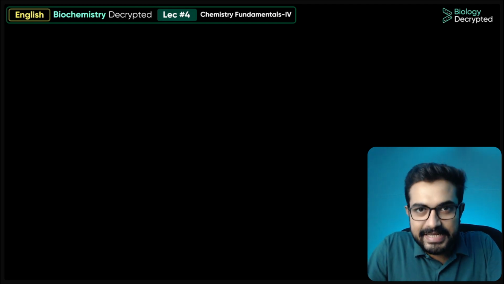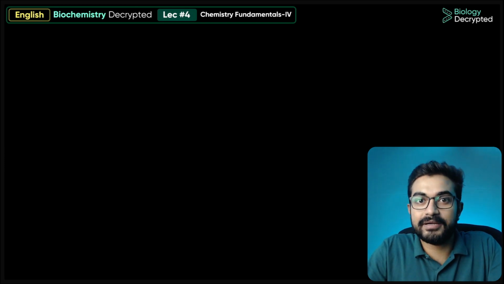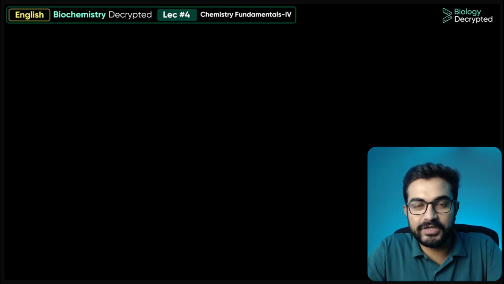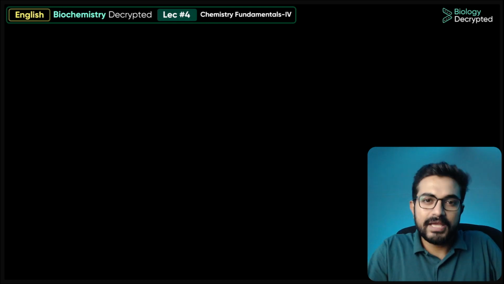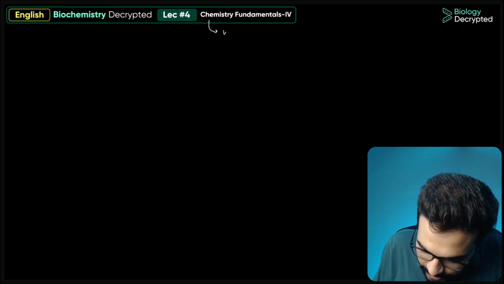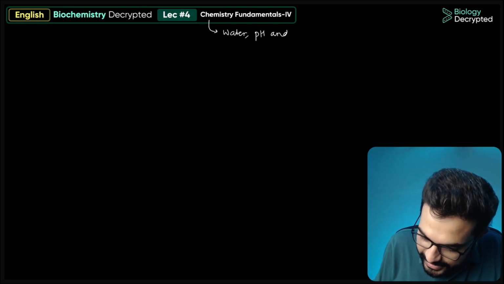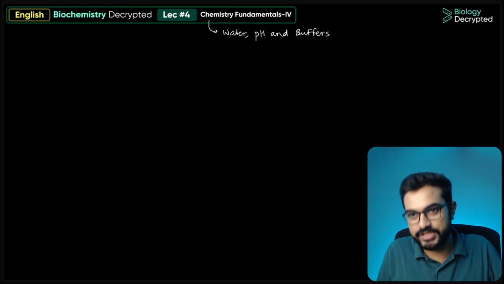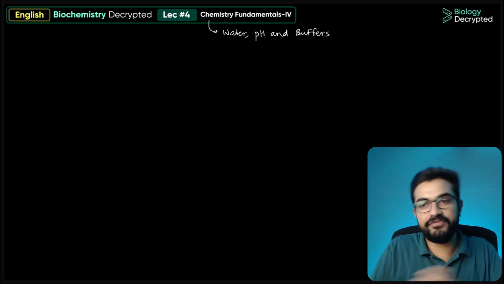Now let's talk about this particular lecture. This lecture that I'll be conducting today is lecture number 4 of the series, and we'll be talking about Chemistry Fundamentals Part 4. We will be talking about water, about pH, and also about the concept of buffers and their action. So this particular lecture is based on water, pH, and buffers.